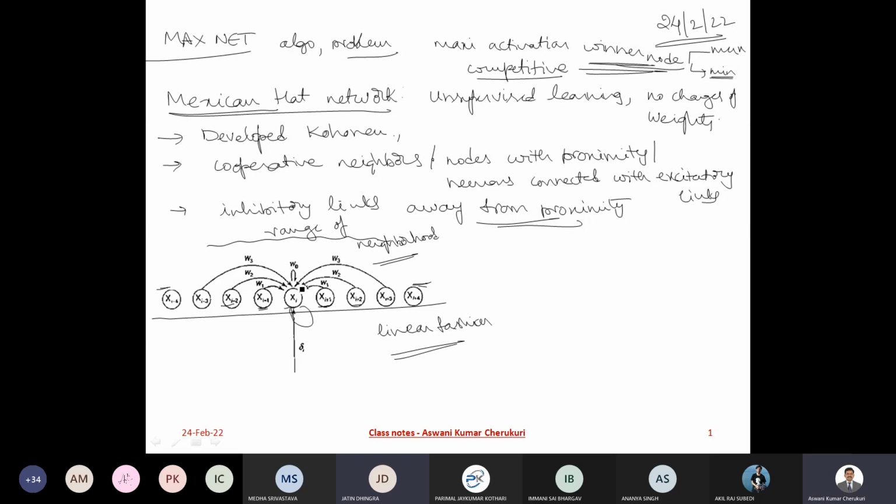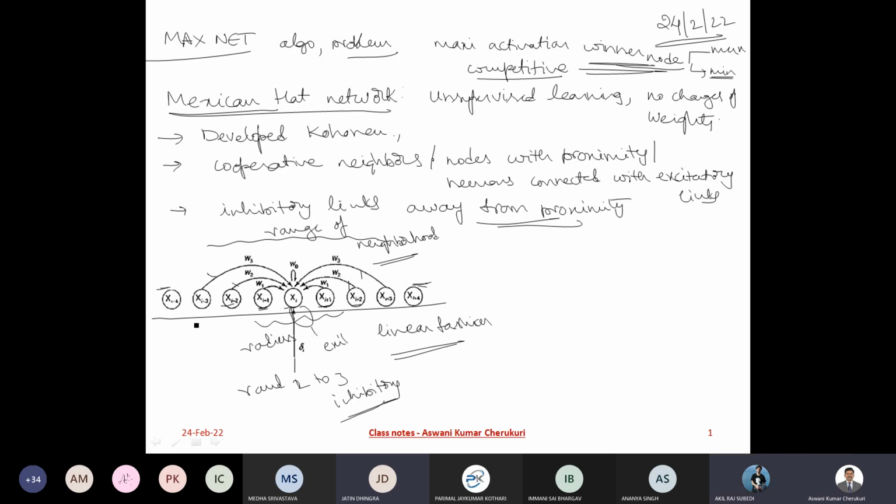Now in this, we can say that a few connections which are of proximity, like say radius 1, is excitatory, and radius above, so that means 2 to 3, is inhibitory. So these are all positive weights from xi minus 1 to xi, xi plus 1 to xi. They are positive. These two are negative. I am defining it like that. Are you able to follow what we are discussing?